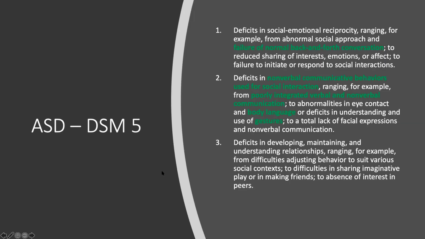So a few words about autism. This is the criteria based on the DSM-5. If you're not familiar with the DSM-5, it's a diagnostic manual for various mental disorders. It classifies mental disorders using very common and standard language. One of the criticisms of the DSM-5 is that not everyone looks like how they define it. So with autism, with dyslexia, with SLI, there's a lot of variation. But autism happens to be in the DSM-5.